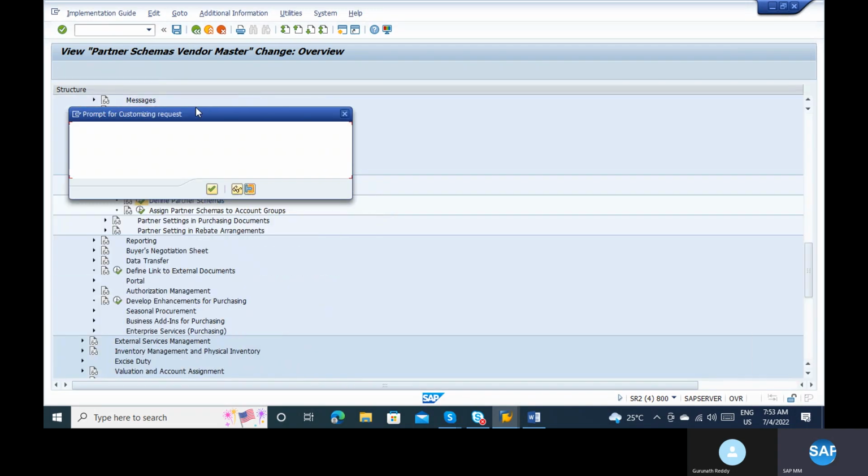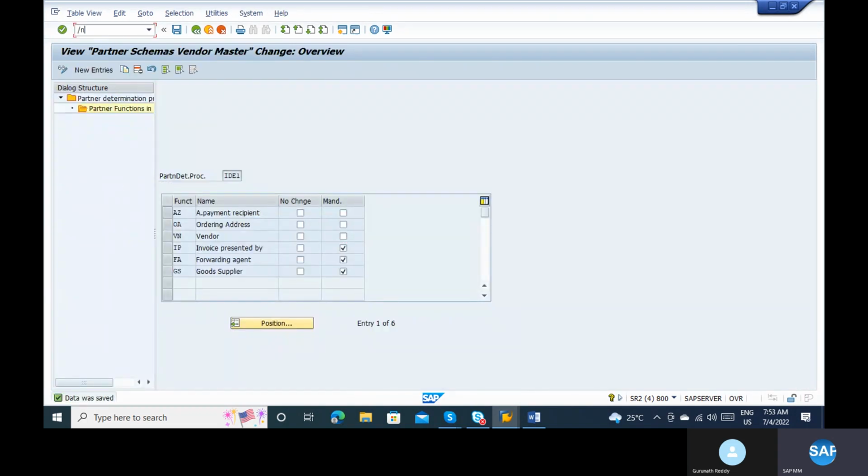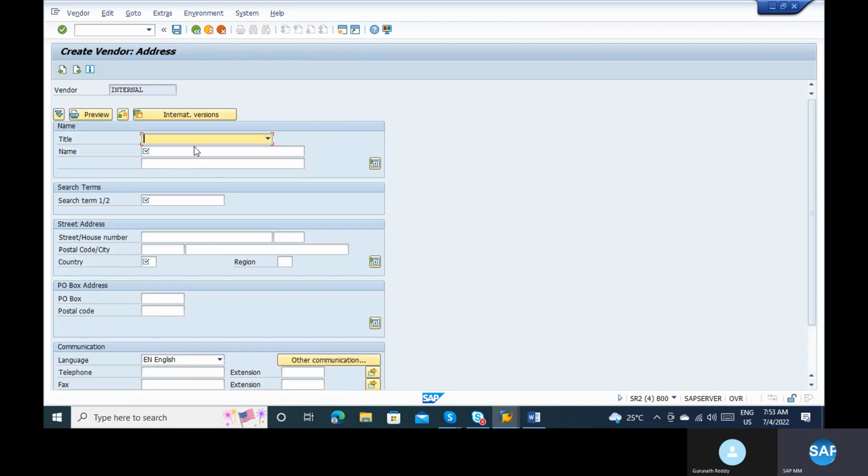Let's try now. Why? Because we are creating a main vendor, right? When you create a main vendor, you are assigning the partners, right? So VN is the main vendor, right? So I will remove this one. Now we'll try this again.